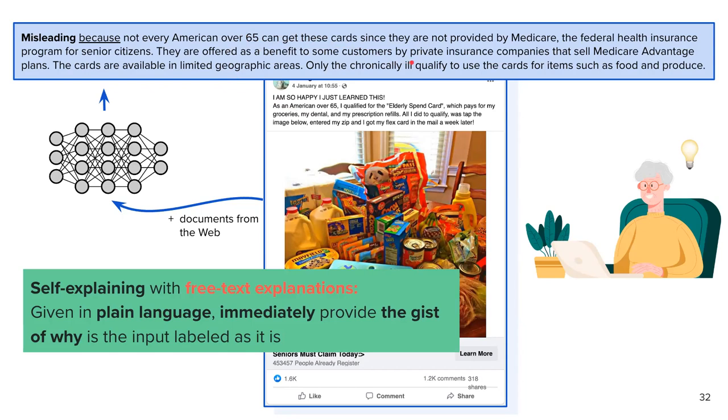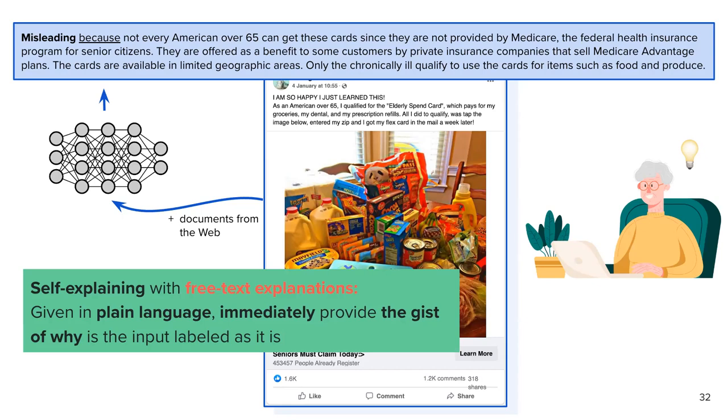You know, when I was on the job market like a year and a half ago, this was my futuristic example of a generation of explanations in this form. Today, the field has so quickly changed that I was like, oh my God, can ChatGPT actually answer this properly? I don't have a screenshot because I tried it right before the class, but if I say, is it true that Americans over 65 qualify for the elderly spend cards?